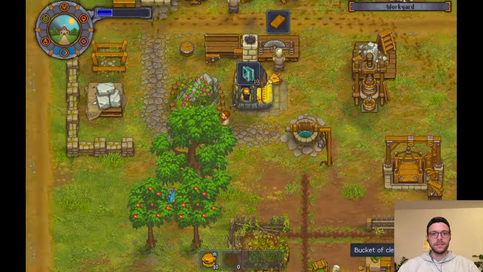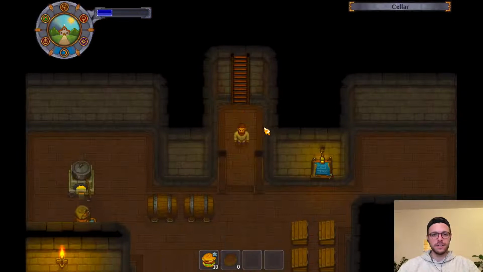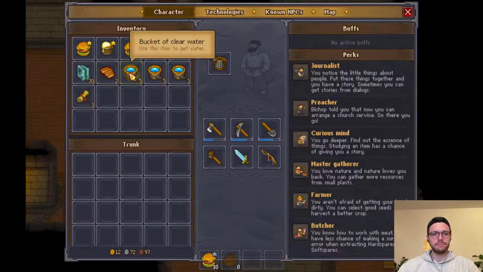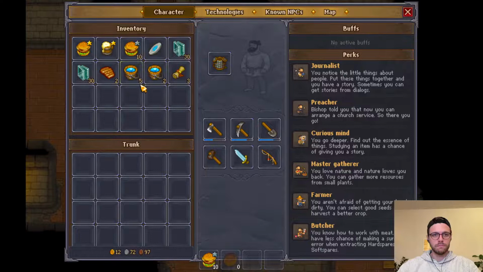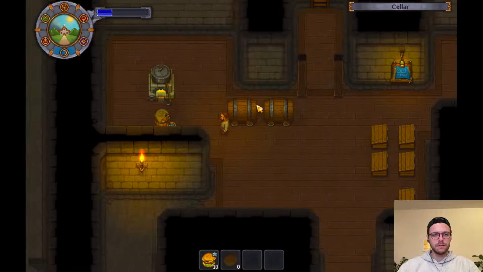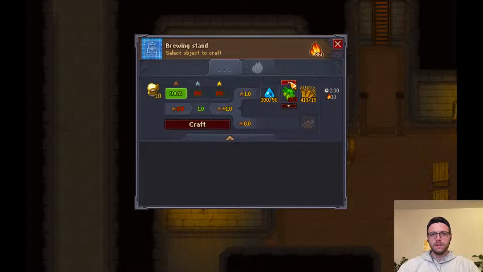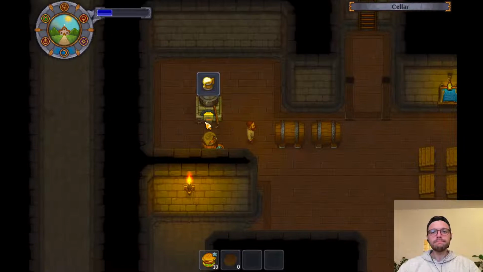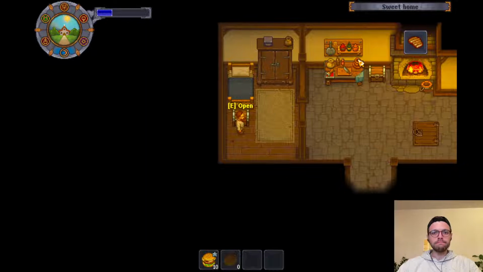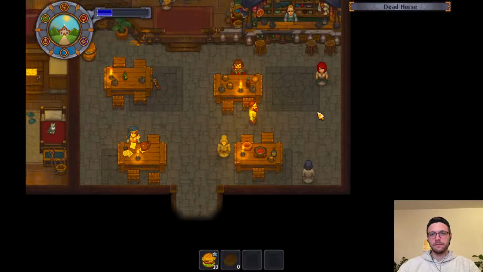Did I unlock the brewing station for zombies yet? Let me just see. Yeah, I did. I could build that. But in the meantime, you gotta click. Oh, don't do it. Okay. All right. Finally, I got the beer.